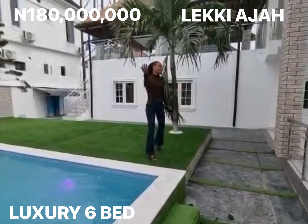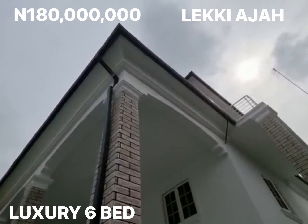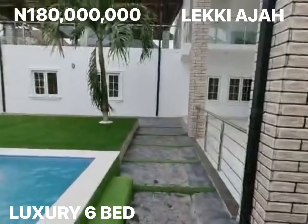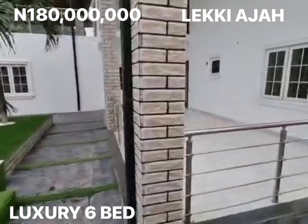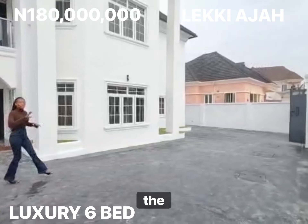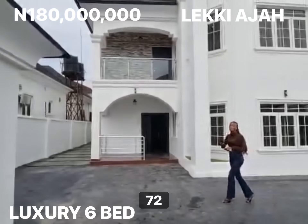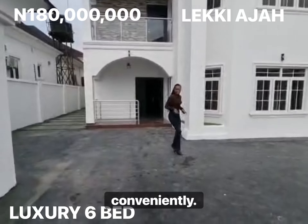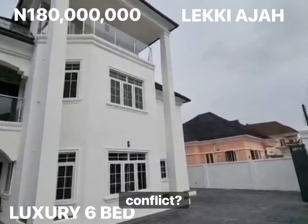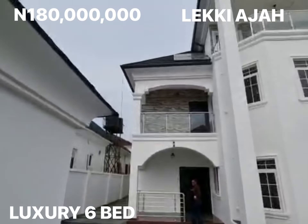Going for 180 million dollars. How do you get that? Let's go check out this amazing property, y'all. This is the external part of the house. This ample carpet space can take up to six, seven, to eight cars conveniently. Let's go check out what we have inside this amazing property. It comes with modern stem components — you'll see how beautiful and classy it is.